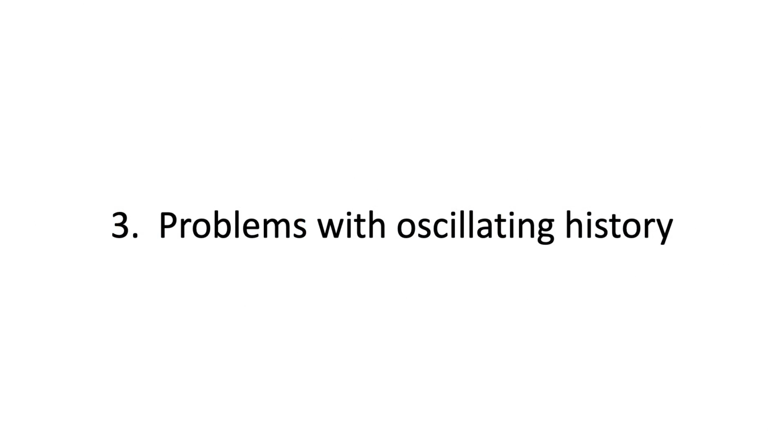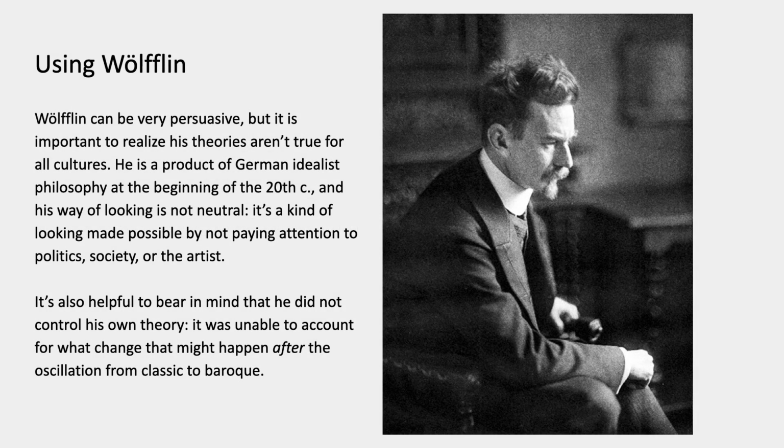So there are problems with this idea of oscillating history. As Wölfflin can be very persuasive, and if you're ever assigned his book in a class, you'll see that his descriptions of artworks can be really pretty amazing. But it's important to realize that his theories aren't true for all different cultures of art, and largely because he's, like every historian, a product of his own particular time and place.